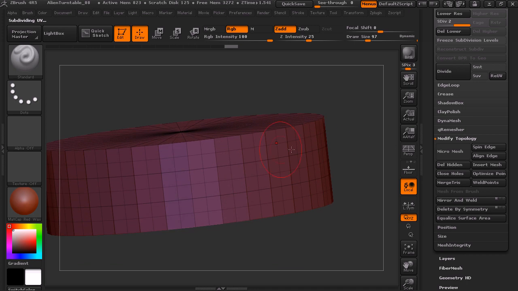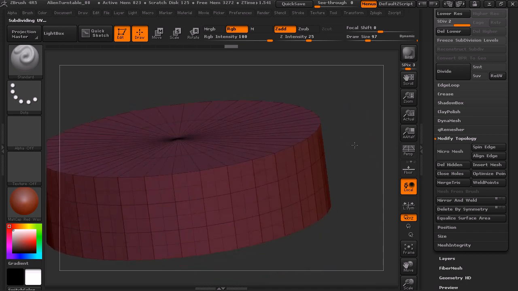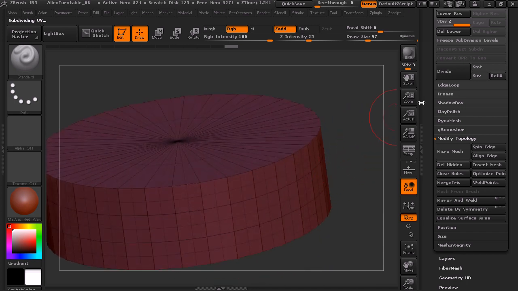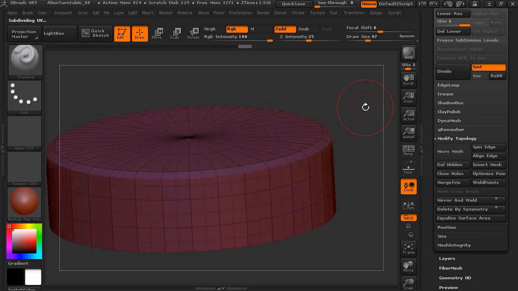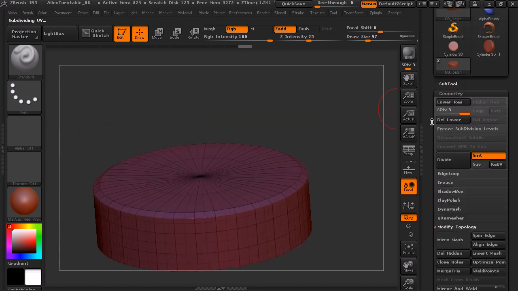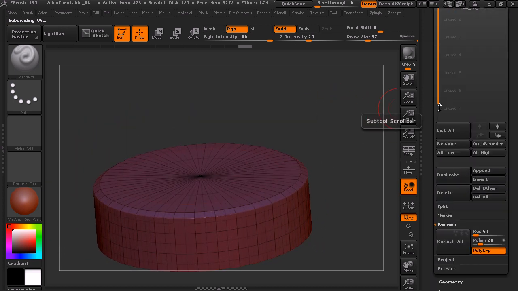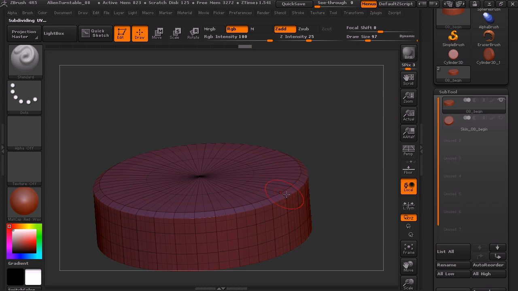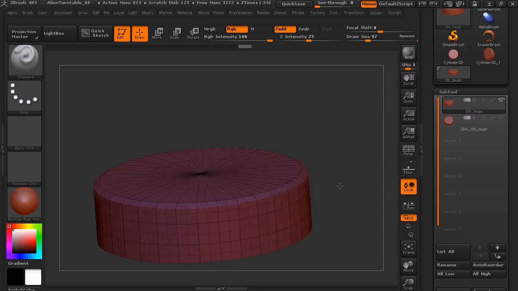And you can see that we've now subdivided, but nothing has been smoothed out. So in some cases, that may be what you want to do. Just remember to turn that back on, and then if you subdivide again, it'll smooth it based on your new subdivision. Okay, so hopefully that makes sense. It's just whether or not you want to smooth the position of the points or leave those where they are.